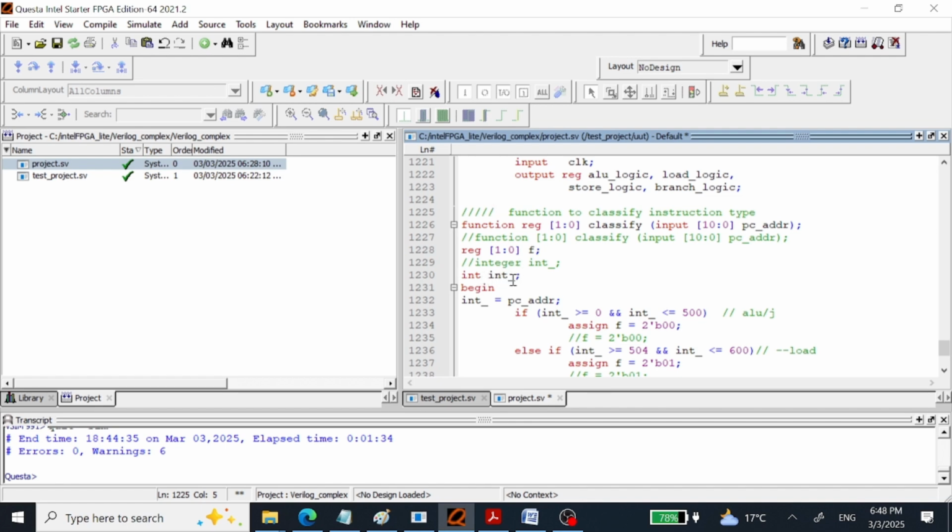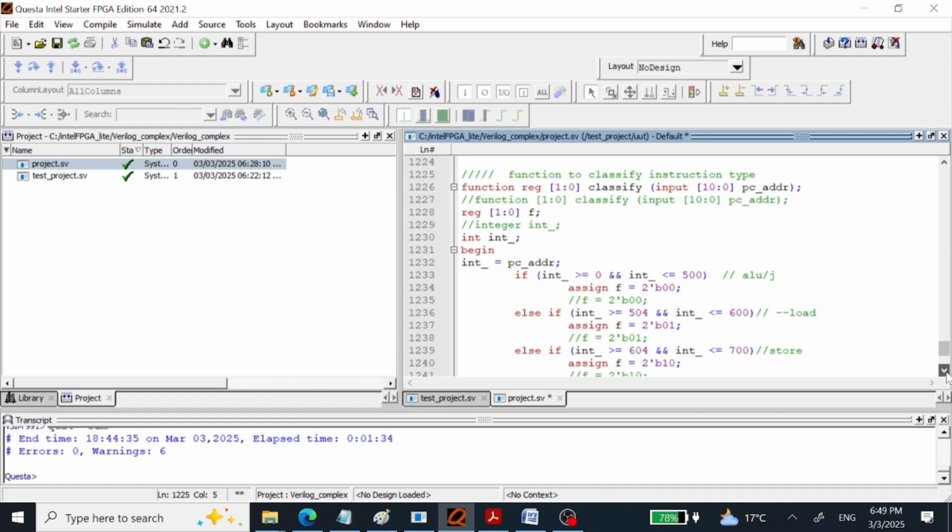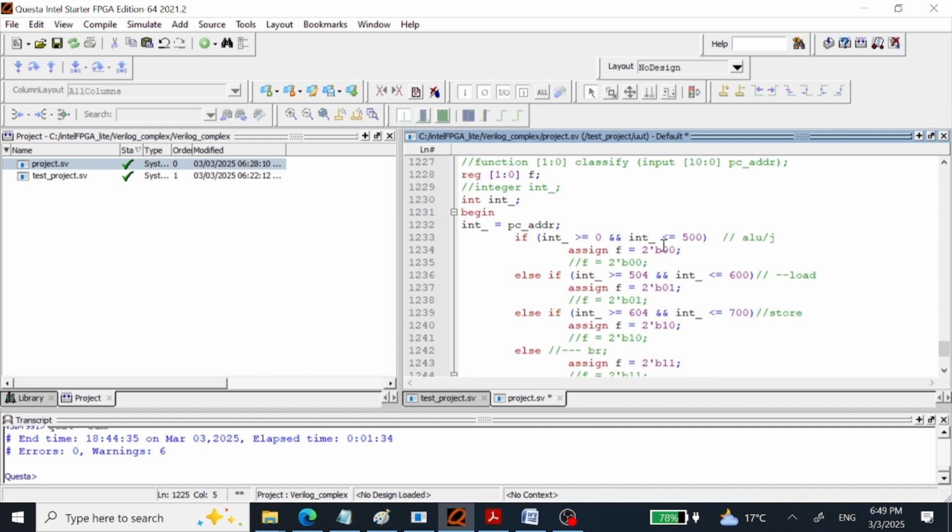Then this int variable, which is of type int: whatever PC value we get in bits, we convert into an integer like this, and then we compare. Then we say f is equal to 0 0, f is equal to 0 1 if it is ALU, if it is load, if it is store, and if this is branch, something like this. You can use either a blocking or non-blocking assignment.